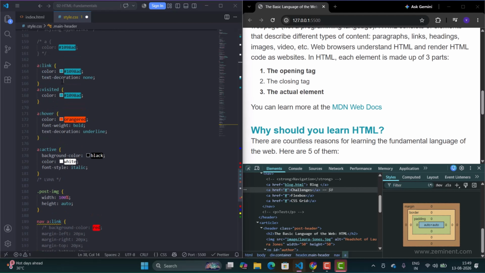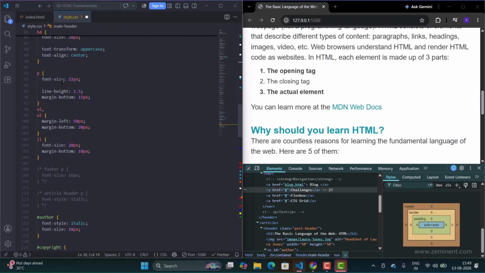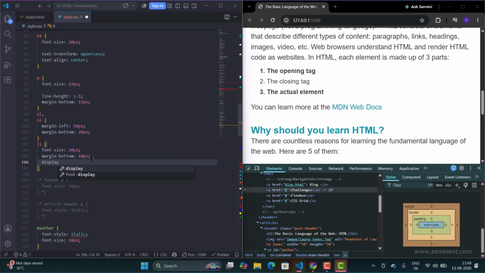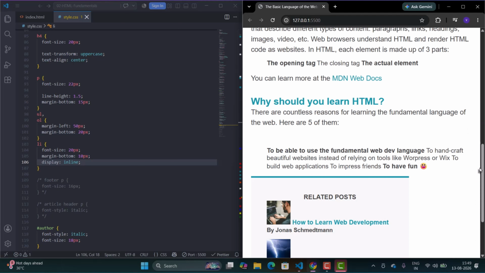For that I'm going to the list item, and here I'm giving display as inline. When I save this, you can see that the elements came side by side, becoming inline elements. Instead of coming one after another, they came side by side.